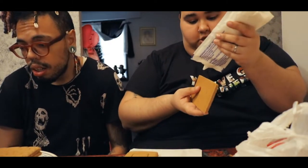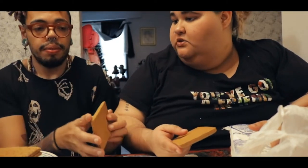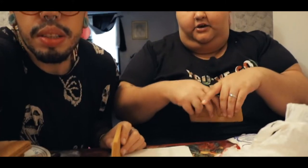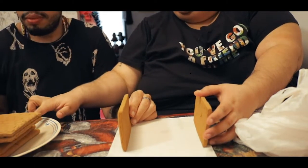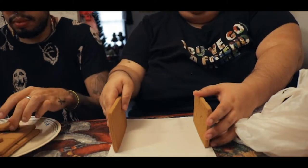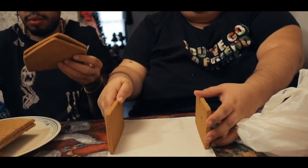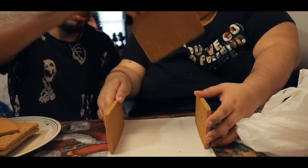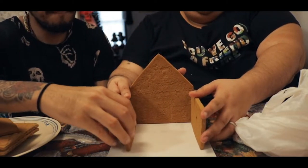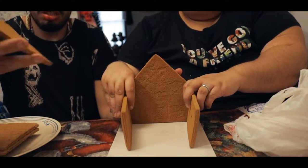You want to do the... This? Wait, it's okay. So arrange house in pieces facing down. I'm gonna put the camera like that. Right? And then we need that. You gotta measure them on how big the gingerbread house will be. So the door is the front one. Okay. Go get the other house, get the other side, to make sure.